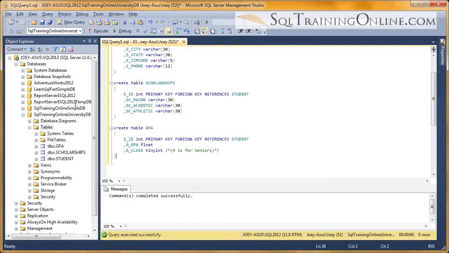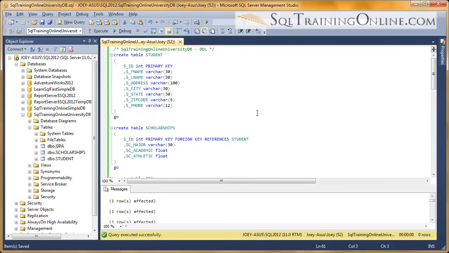So the next thing is to get some data in these. A lot of times when I put data in, you can do it in many different ways. I've seen people do it in different ways. I use Excel quite a bit. So let me mock up some data and I'll come back in just a second.